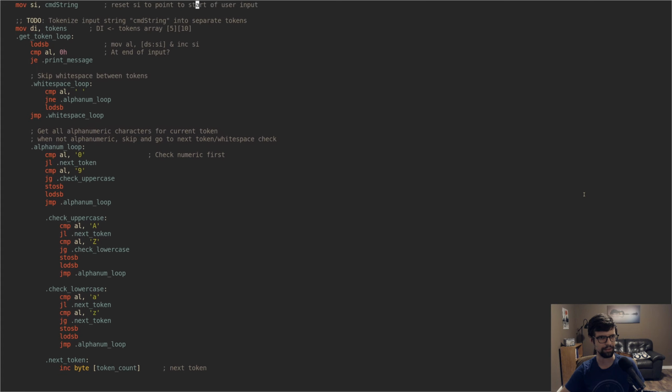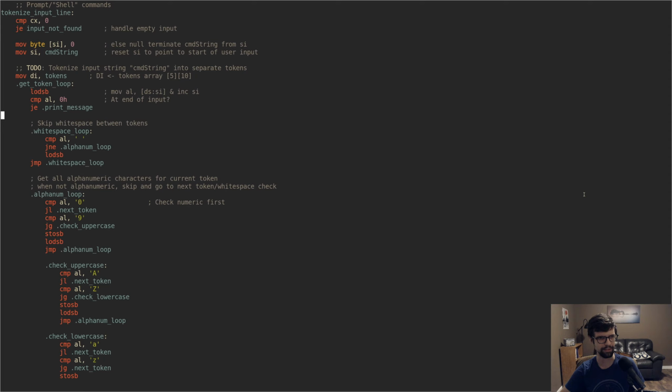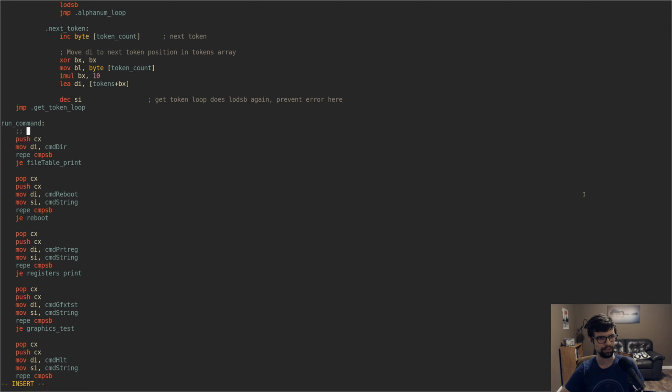So run command would be, instead of print message here, what we want to do is give the first token as the command to run, assuming the command to run, or the program name or whatever, that the user entered.